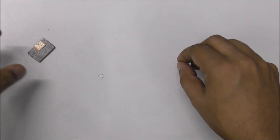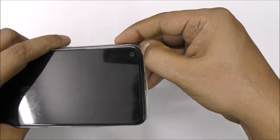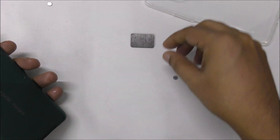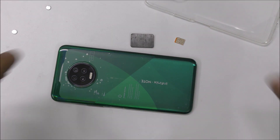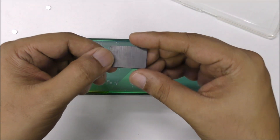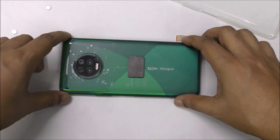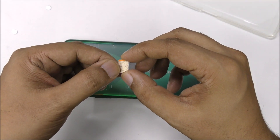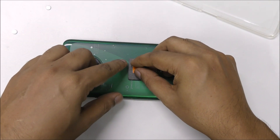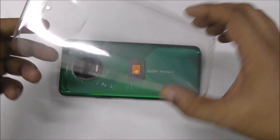Currently what I'm going to do is take the mobile phone here and take the case off. I'm going to put this strong magnet on the side for a while. Then I'm going to put the phone upside down and place this magnet on the back. Then I'll place the SIM card upside down, stretched to the magnetic field in the middle right here. Then I'm going to place the cover back on.